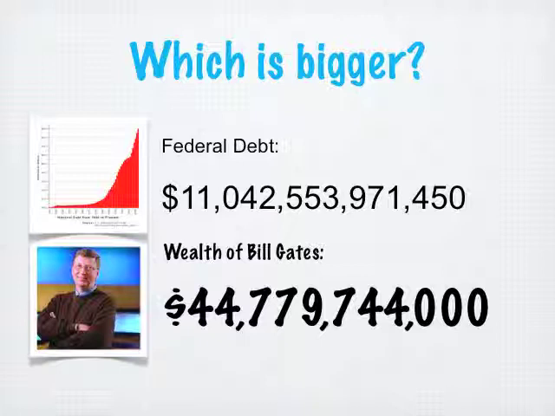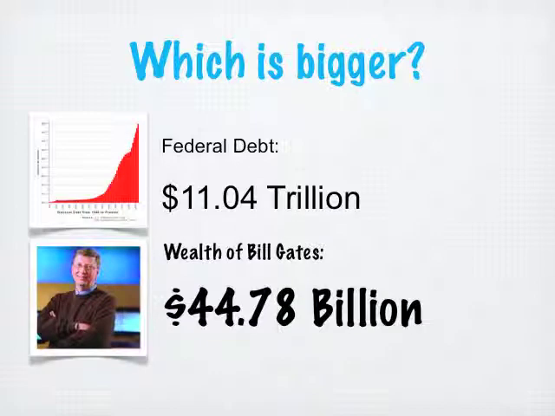So which is easier, comparing them here or making it even more explicit? Let's look at it right there. Well, obviously, we know a trillion is more than a billion, so even though 44 is more than 11, the trillion trumps billion. I look at the order of magnitude before I look at the specific value.